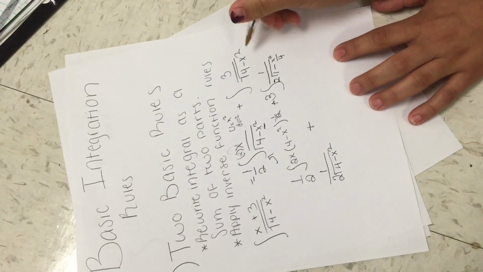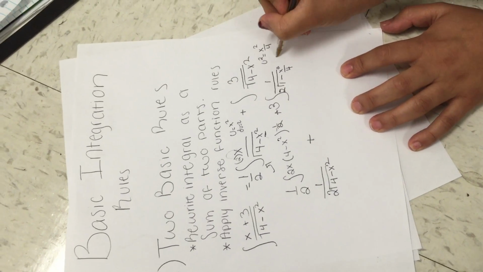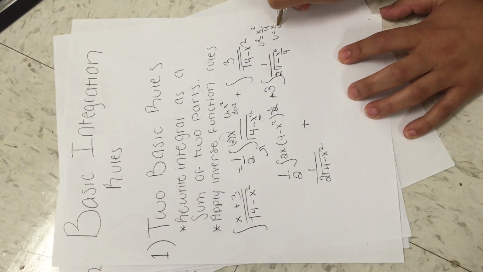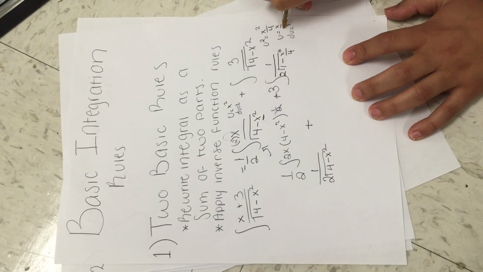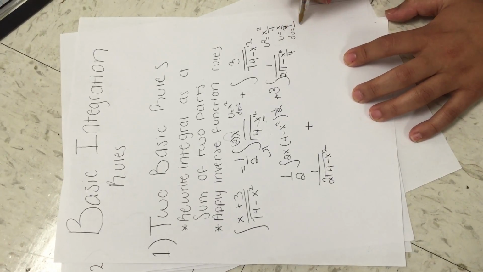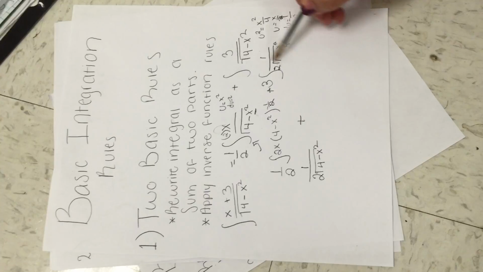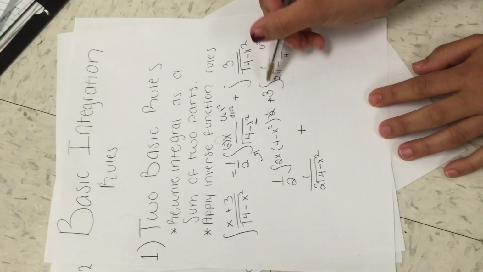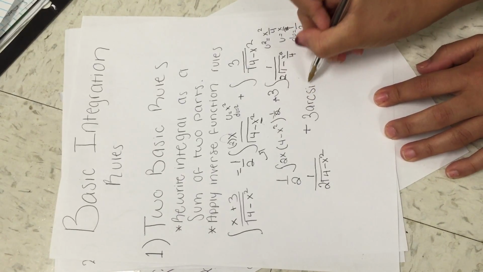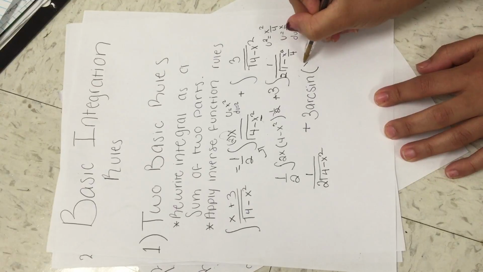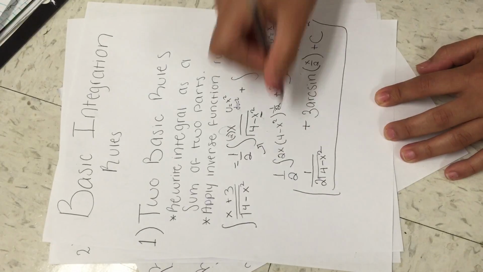Now we know that u squared equals x squared over 4, which means that u will equal x over 2, and which means that du will equal 1/2. And you can see that this 1/2 is already included here. So we're just going to rewrite this using the arc sine, which would be 3 times arc sine of x over 2 plus c. So that would be your answer for the first one.